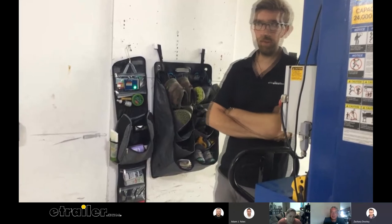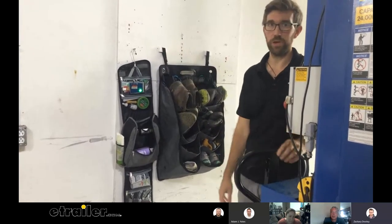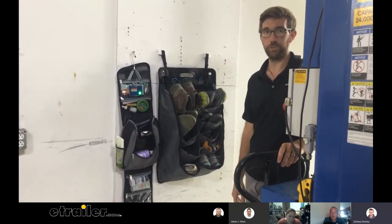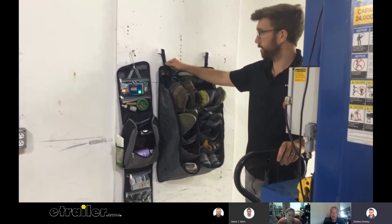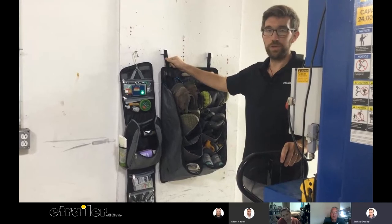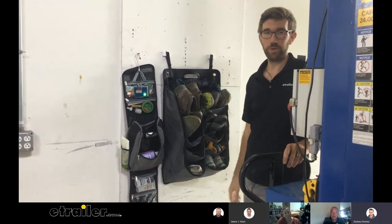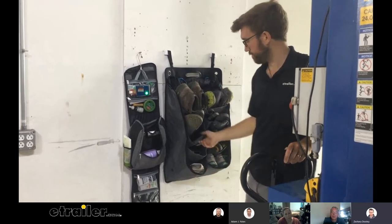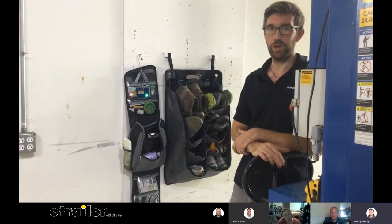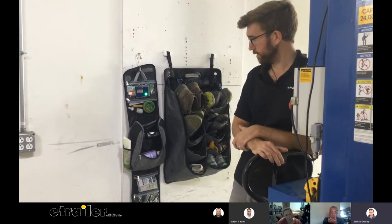Yeah, the attachment pods are nice. If you're wanting to have a clean look that matches this setup, it's definitely a cool way to go. There are other alternatives you could get at a hardware store. I initially was going to try to do it on the awning arms of our camper, but I wasn't sure if that was acceptable. It's not a lot of weight, but I don't know if those are intended to carry much weight other than screens and smaller accessories. Yeah, you definitely don't want to risk bending.